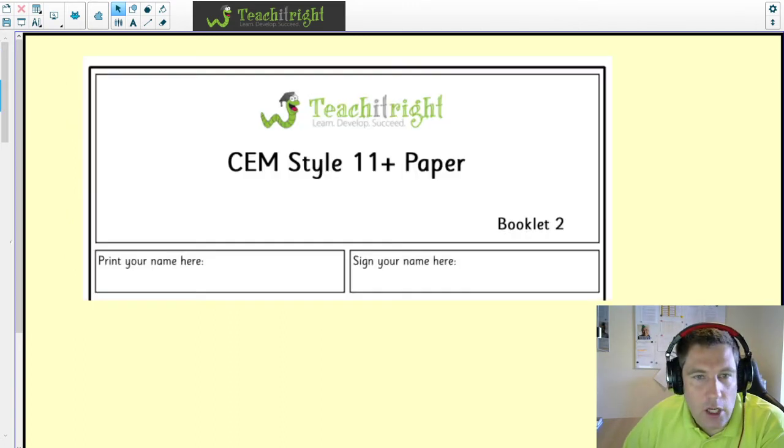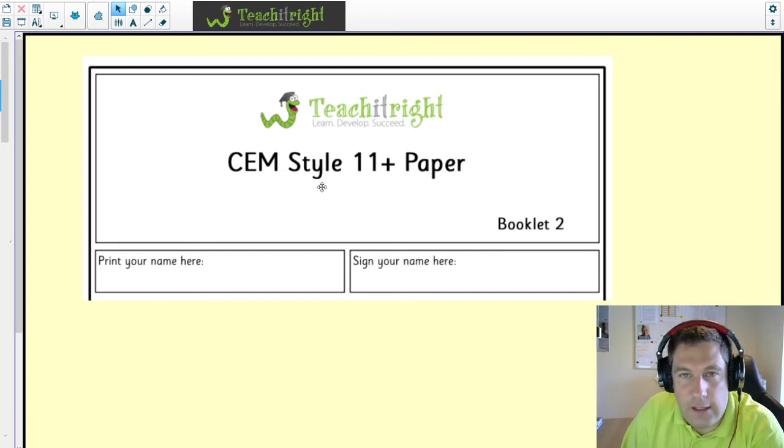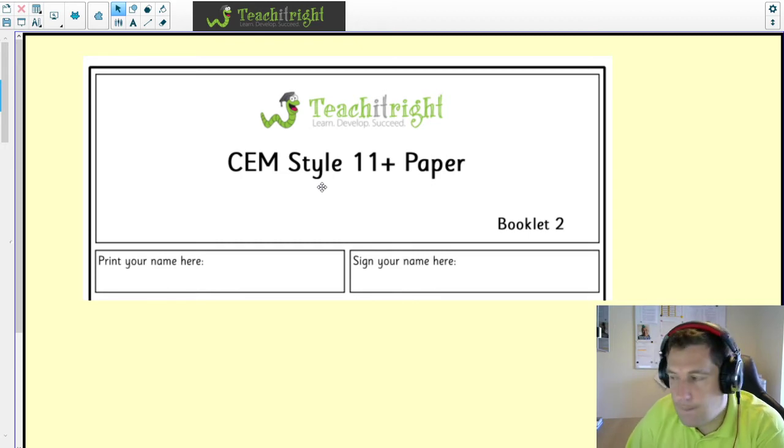Right, let's go straight in. So you should have a copy of this booklet at home. What would certainly be a good idea is that you have the booklet out and you can follow down through each of those questions. As we go down through, we'll be explaining how we've achieved the answer, and this is obviously an opportunity for you to make any jottings on anything that you found more challenging, or particularly if there's any vocabulary you need to record down or any strategies that you need to revise.